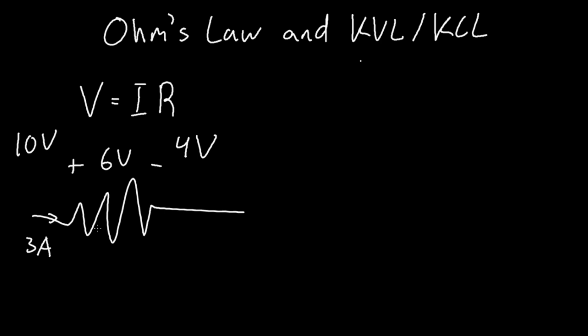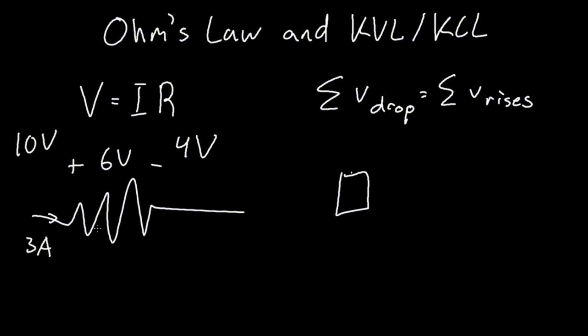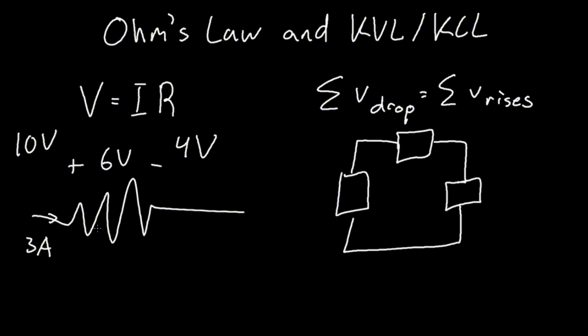All right, how about Kirchhoff's voltage law? Kirchhoff's voltage law basically states that the sum of the voltage drops is equal to the sum of the voltage rises. So, if you had some circuit and there's some loop that you can designate like so, there's a box here, and maybe there's another loop here.